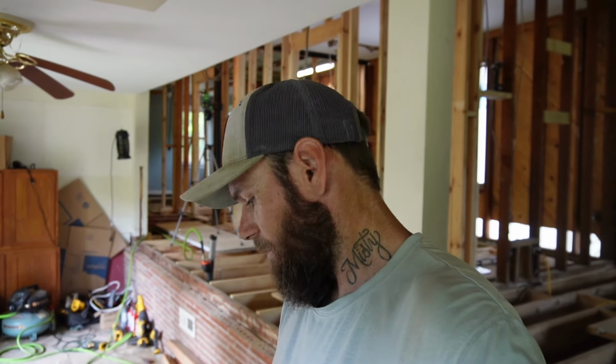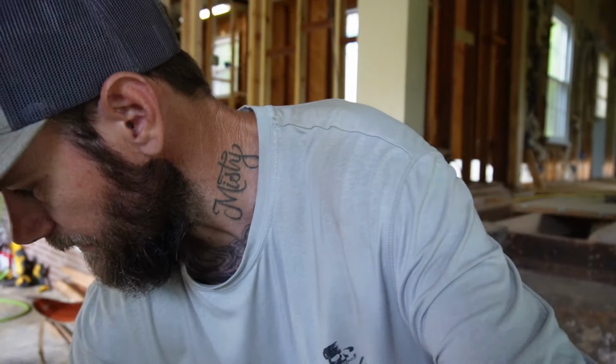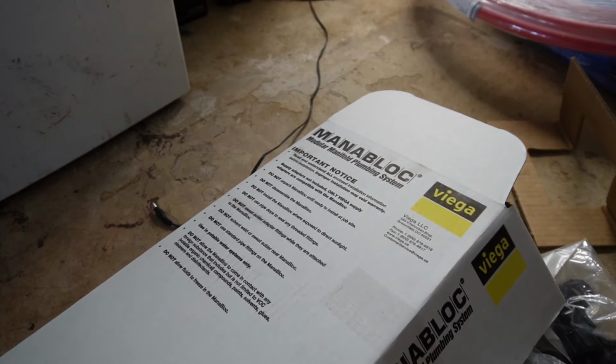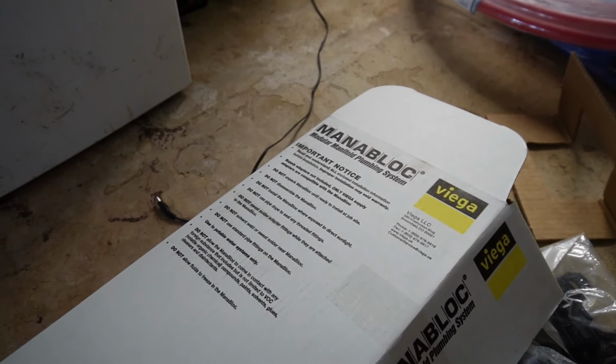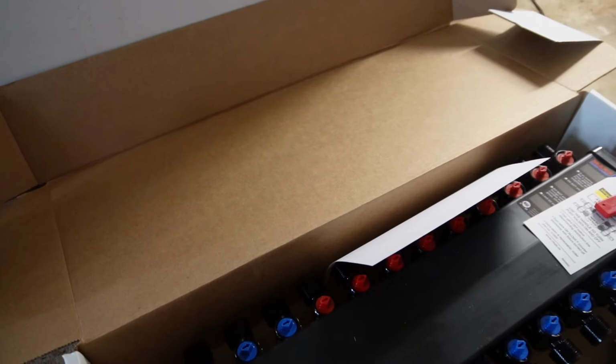This is plumbing week, I guess you can call it. We are going to install this here Viega. I think I'm saying that correctly. Let me turn you guys around. So we are going to install the Viega Manabloc. This is what it looks like here.